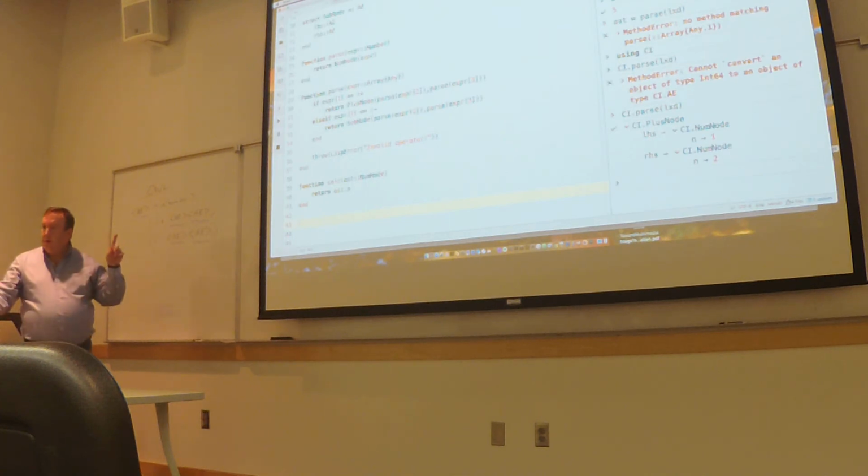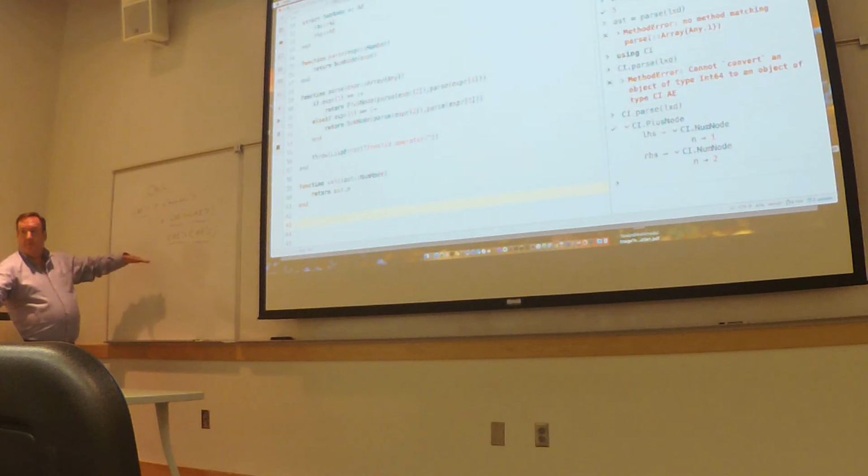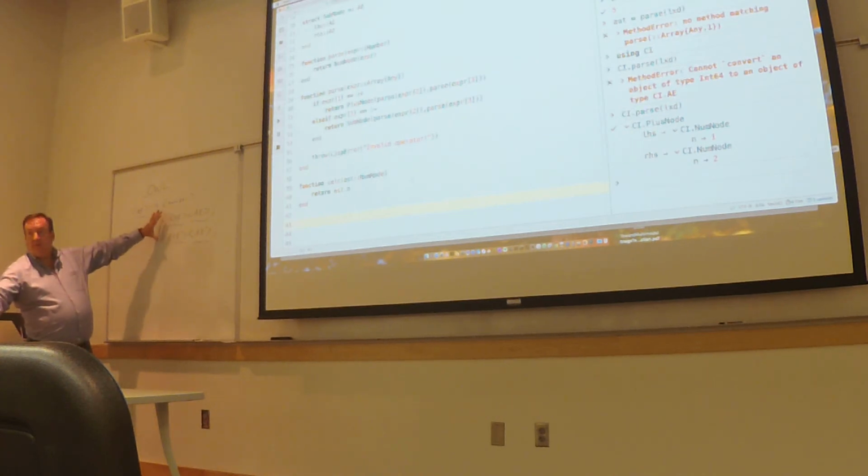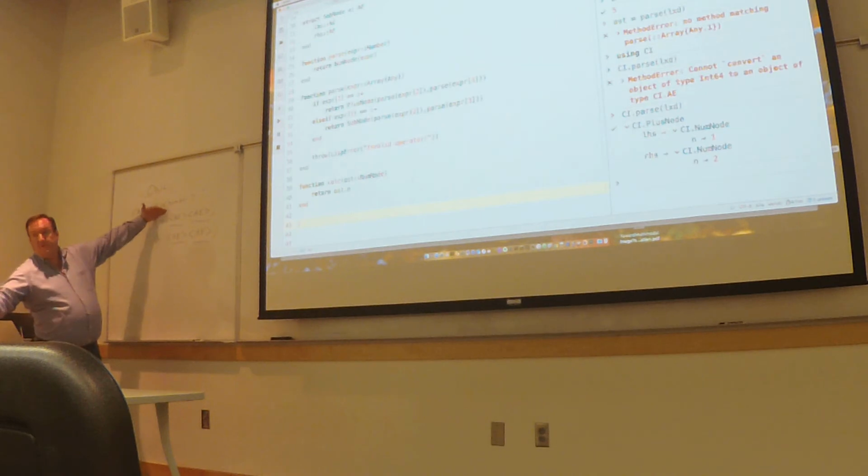Question, or are you okay with this? Wouldn't the argument to calc be plus 2, 3? What's the argument for calc? A calc takes an abstract syntax tree, which could be any one of these, so it's going to be one of these, which could come in one of these flavors. And we're writing each of these cases, and we've only written the first one.